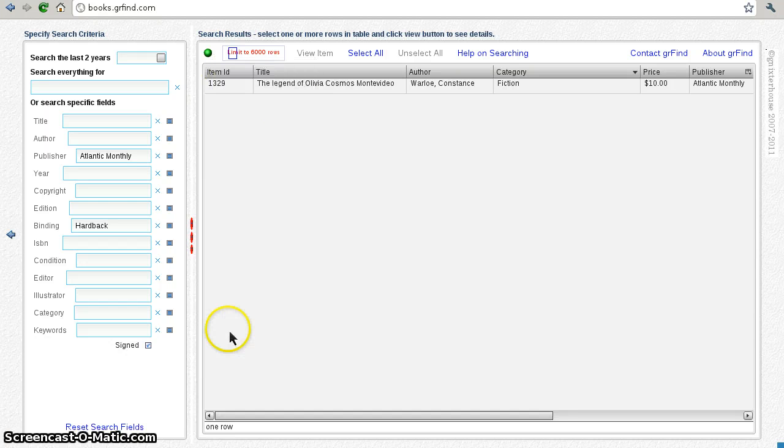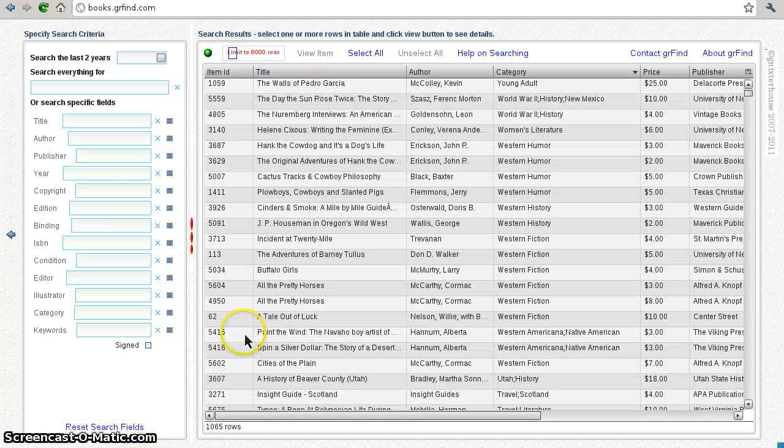Now when you do search, when we reset the search results, watch the green ball, and you can see it turn into a progress icon that's red, and after it quits turning it will be green, and when it's green it means everything came back with no errors. If the ball comes back yellow, that means there was a warning, the search completed but maybe did not bring everything back, and if it turns back red, it means there's a problem with the search.